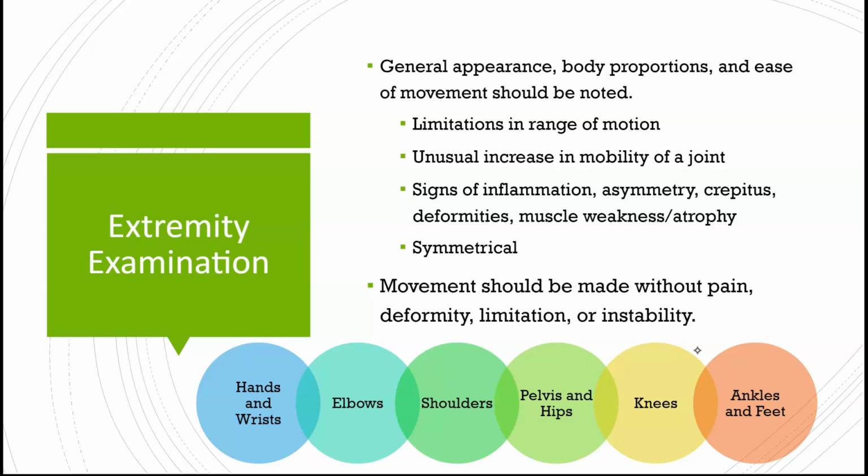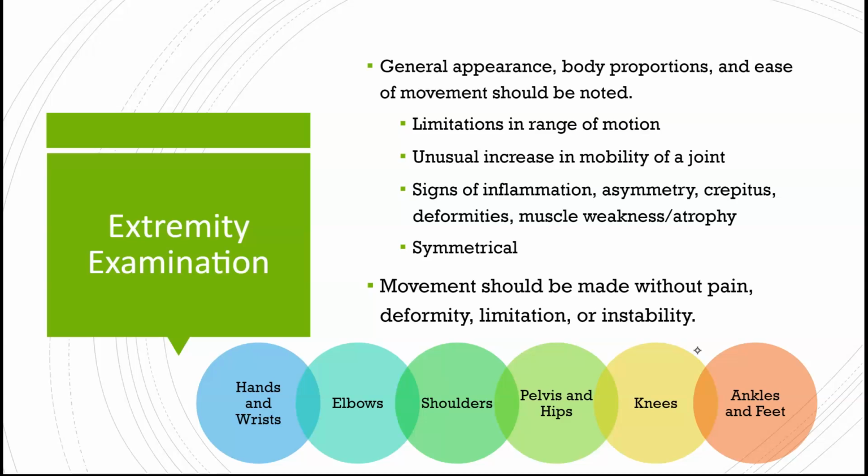So extremities, for the most part, unless there's some sort of underlying pathology, should be relatively proportional and symmetrical. They should look the same. I had a lady once who looked like she had two elbows on one side, and upon further examination, it looked like she had broken her forearm and it healed crooked. With a long sleeve shirt on, you couldn't really see what was going on. It healed all wrong.